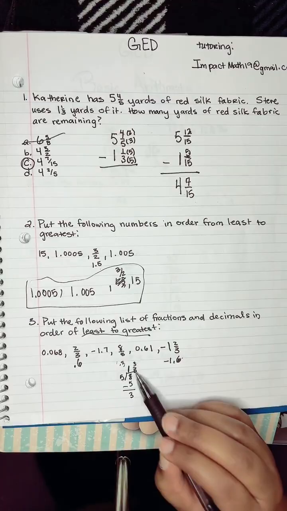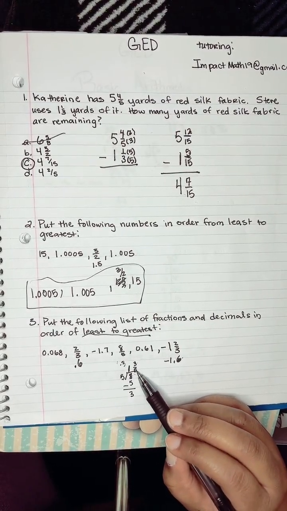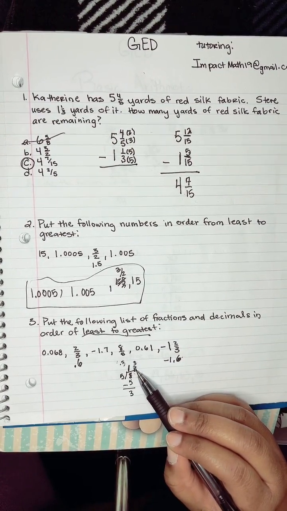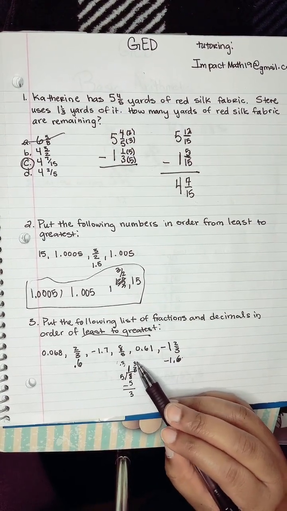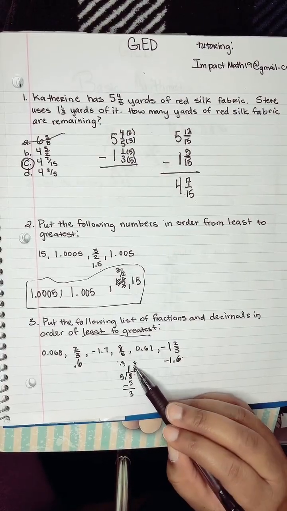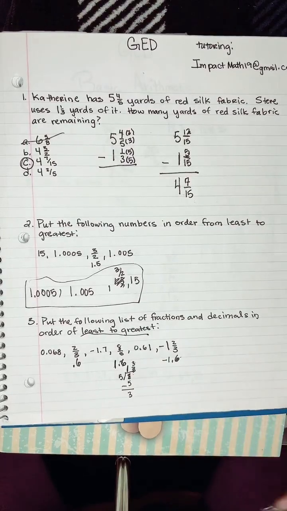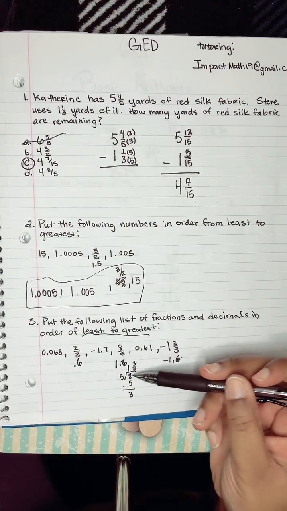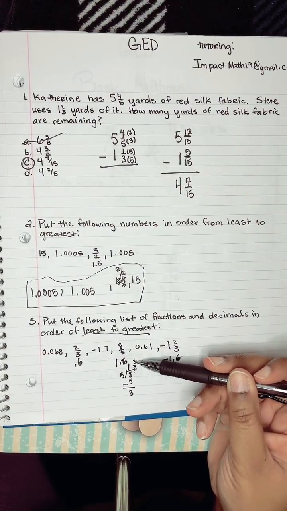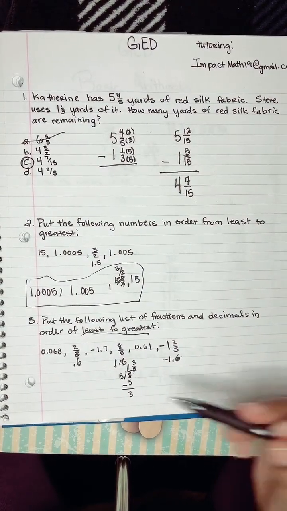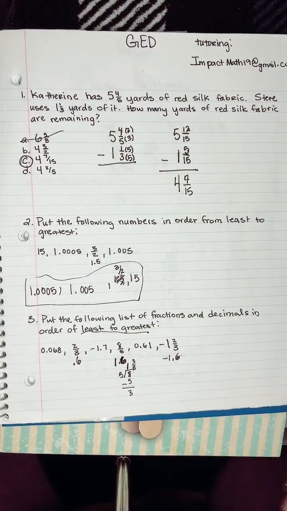But remember the rule for fifths. Think about a $20 bill. Because there's 5 20s that make 100. So if you have 3 20s, this is going to be 0.6. So this is really 1.6. So fifths, always think about 20s. And so if you have 3 20s, that's 60. Okay, that's how I remember that. 3 20s make 60.